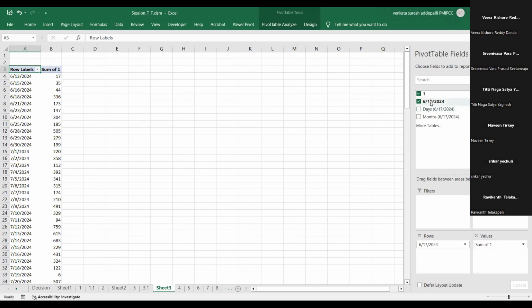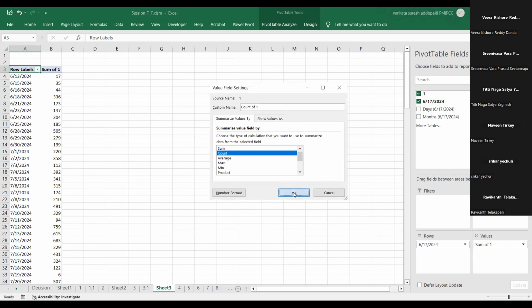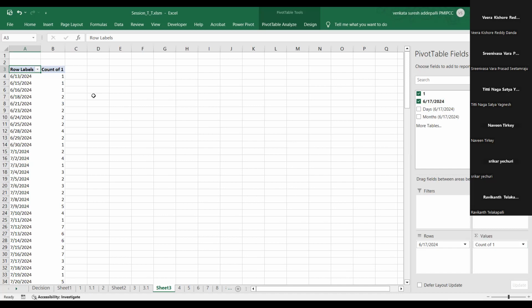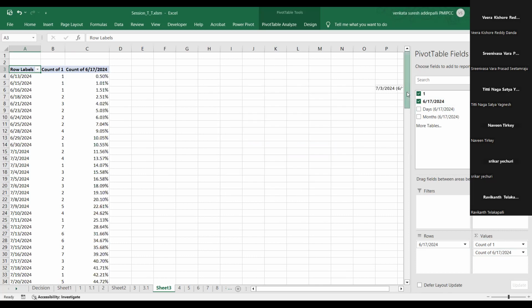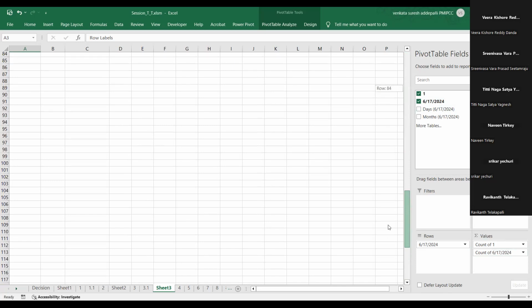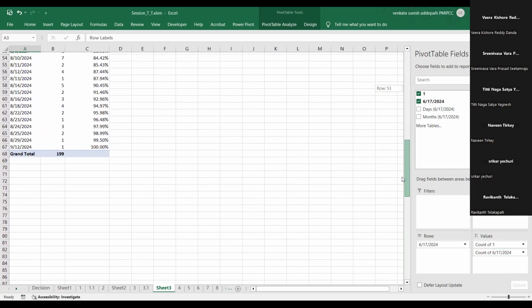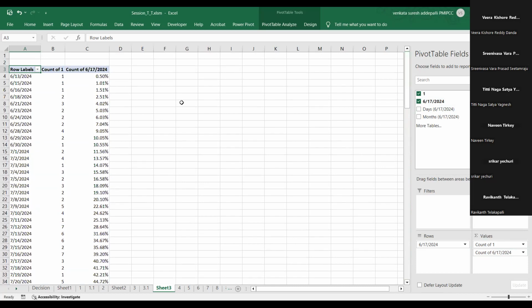What I want to do now is, yes, this is what we wanted to do. And here, this one, I want to do value field settings, count. And I want to add another one, value field settings, count, show as percent running total. What I'm trying to figure out now is the highest probable date, highest probability date.